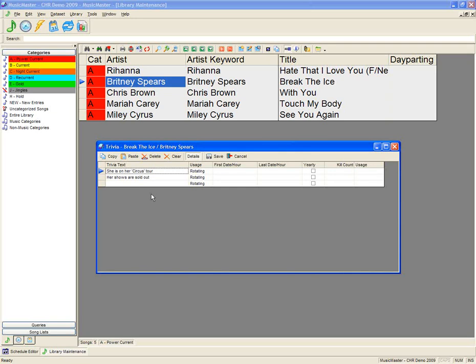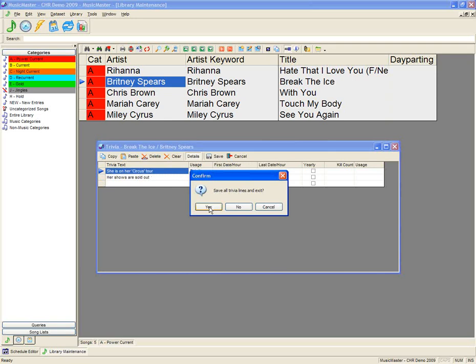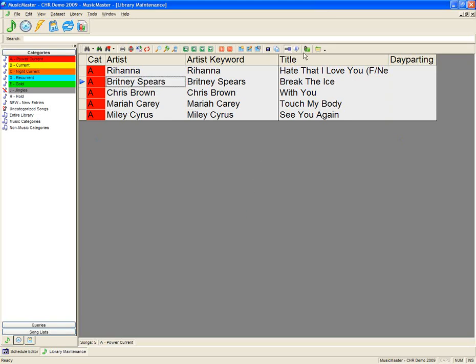Okay, so that's how you make changes in trivia, by clicking and dragging the blue pointer arrow field and moving the trivia lines up or down to change the order. Once you're done, you'll need to hit save. Now I've got my green icon here that's showing me that I've got trivia, and I know which one's going to print next.